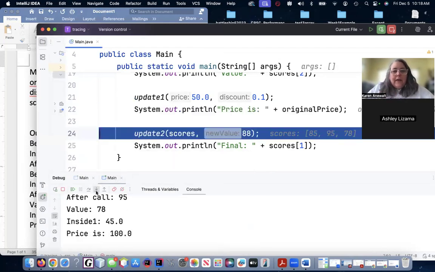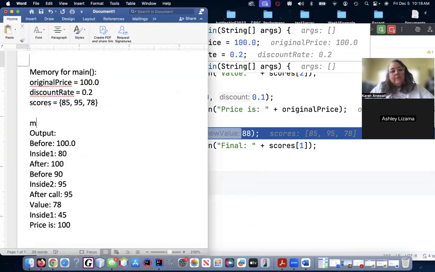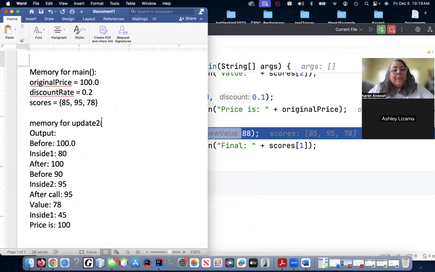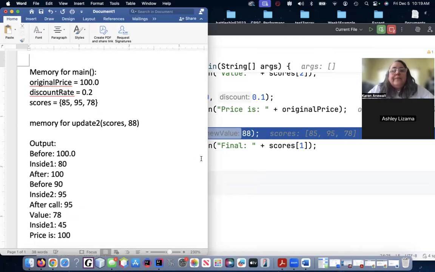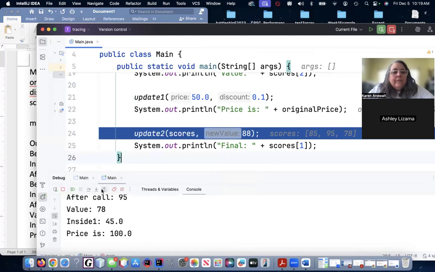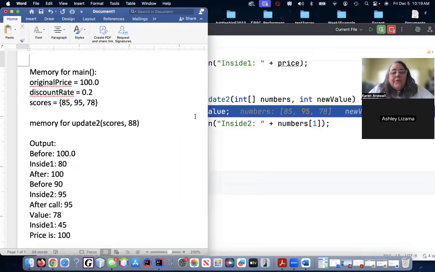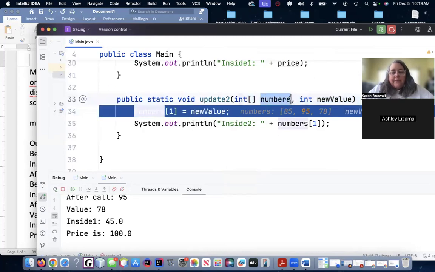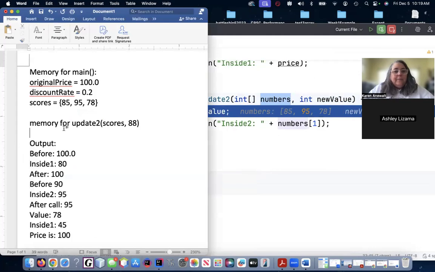And then finally, we're going to get ready to execute update 2. And in this case, we're passing in scores. And then the new value, which is 88. So when we do that, it's going to look at the first argument and match that up with numbers.